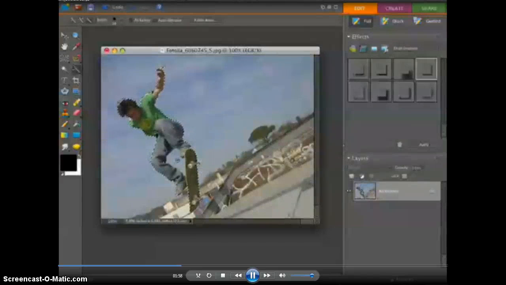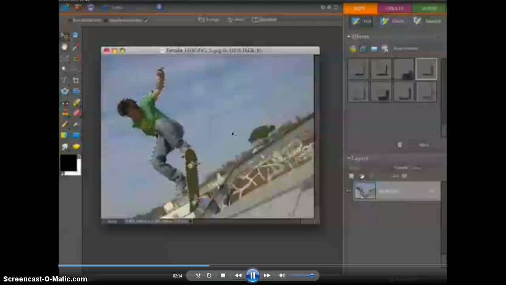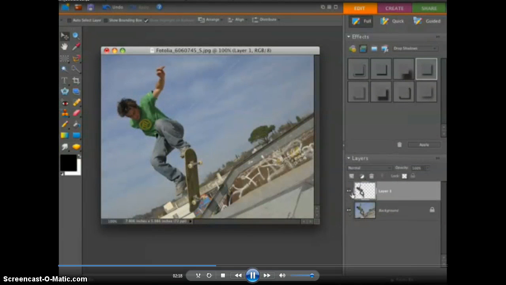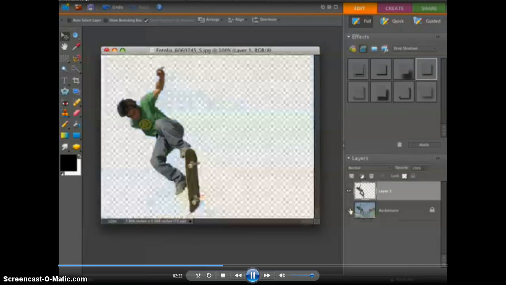So if I simply hold on the Option or Alt key, you can see that the symbol in the Quick Selection tool turns into a minus symbol. And if you just start painting between the legs there, it removes that area from the selection. So let's just grab the Move tool so we can copy and paste the selection to its own layer. I'm just going to do that real quick by pressing Command or Control J. And as you can see in the Layers panel, I've gone ahead and added that selected area to its own layer. And there you can see it right there.